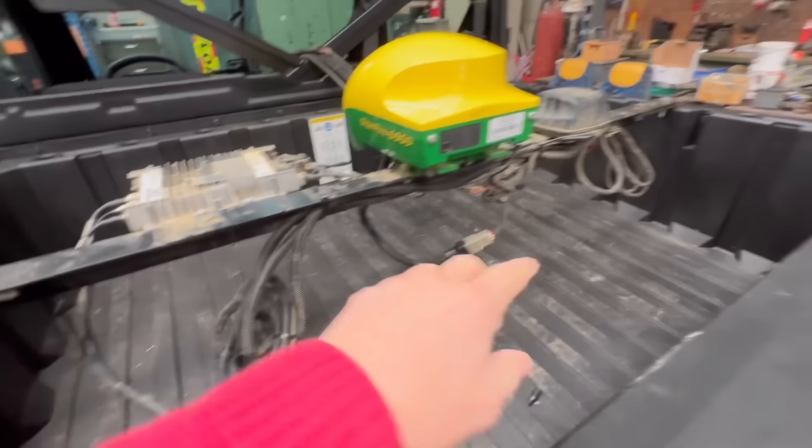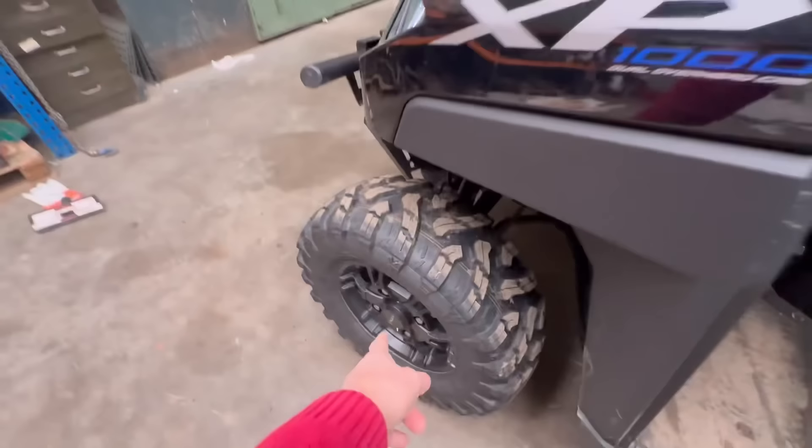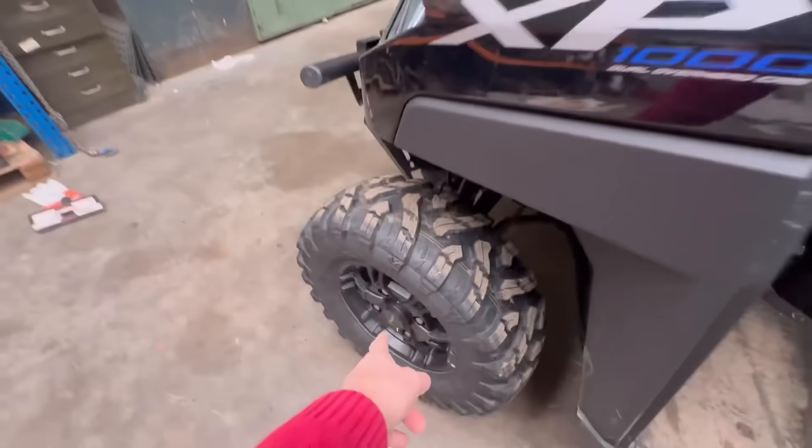Finally got this sorted on the Polaris. Had to turn the antenna round because it thought it was going the other way around. That's all done and ready. Left the back window open just because it's only a temporary job this. There's the screen in the cab. So it's all set and ready to map the fields. We'll put pegs in around the outside, and the front wheel is the reference point with offsets in the screen for the centre of that, front to back as well. Ready to go.